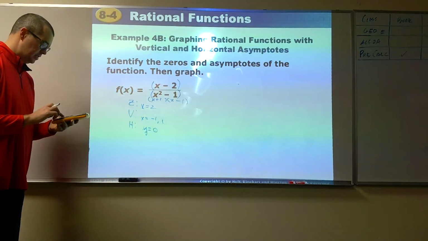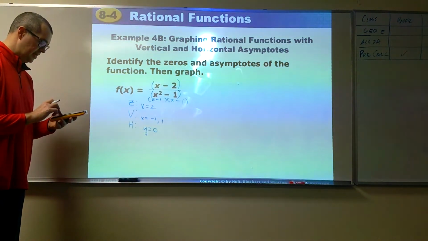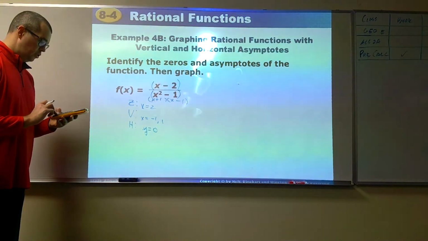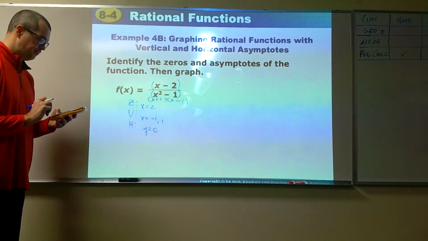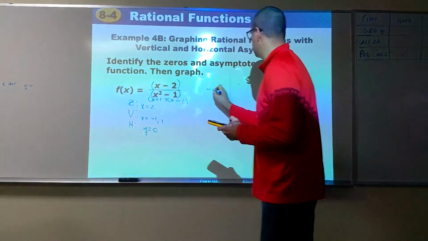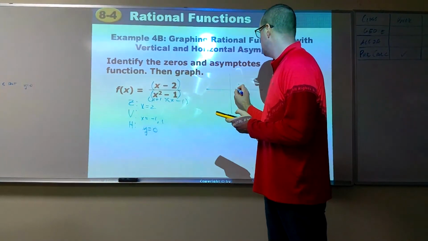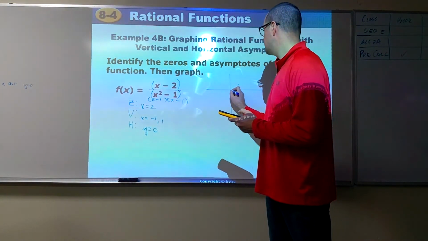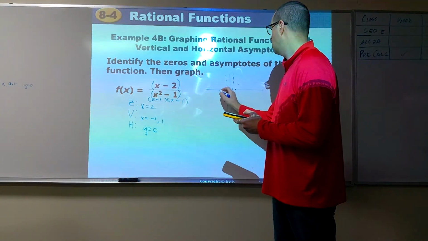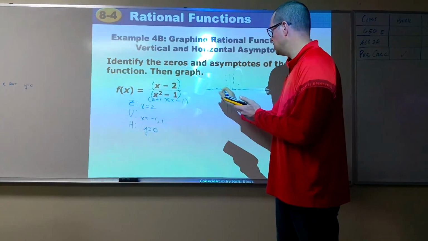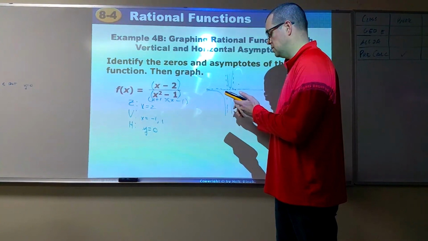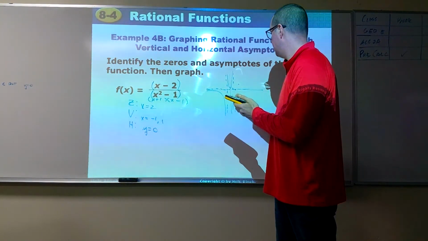So x minus 2 in parentheses divided by x squared minus 1. Boom, there we go. Draw. Ooh, that's a good one. Okay, so we've got this skeletoned out here. We know we have a 0 at 2, a vertical asymptote at -1 and 1, and a horizontal asymptote at the y-axis. So this graph, then I can draw in the lines here. Kind of looks something like that.